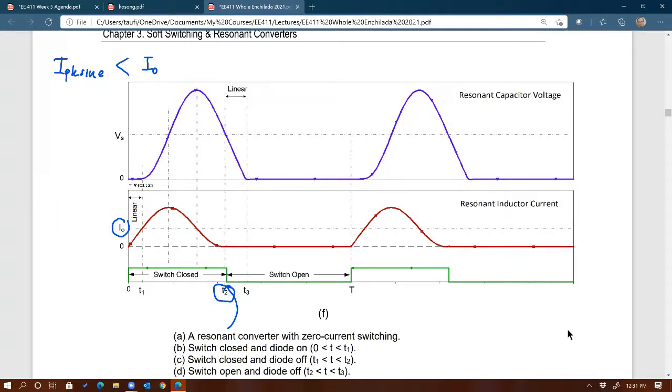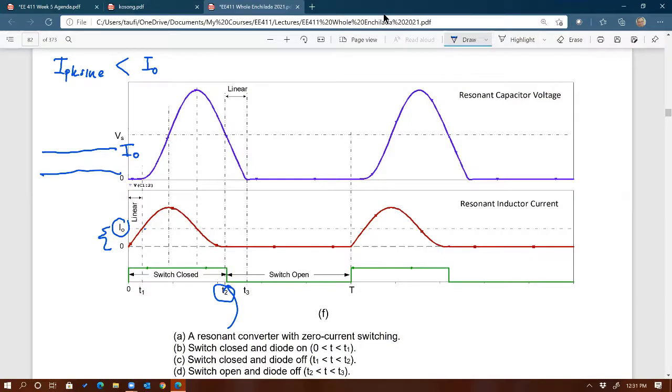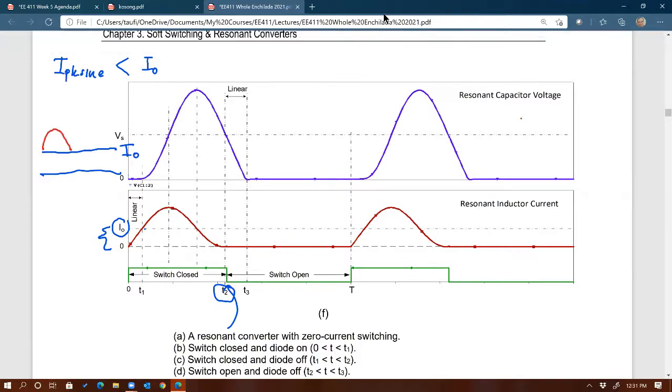Look at this right here, right? That's I out right there. I out is our offset, right? So you have a sine wave that is riding on an offset. And that offset is I out, right? And now you're going to draw a sine wave on top of that offset, right? So if the sine wave that is riding on this offset, this peak value, let's call it X. If that X peak value of a sine wave is less than I out, wouldn't that mean that when it goes down, it will still be above zero, and then you allow it to bounce back right there? This is the 0 amps right there.